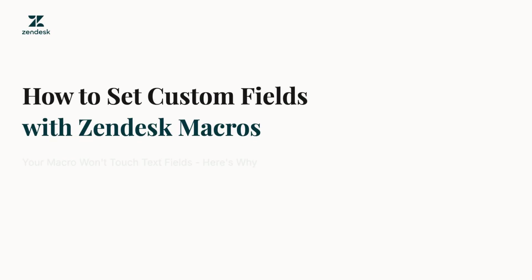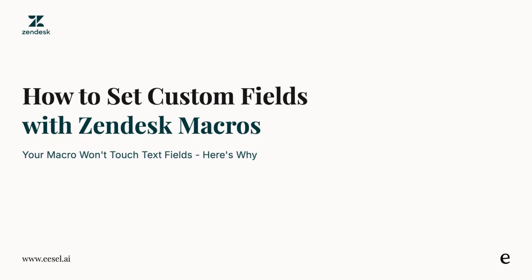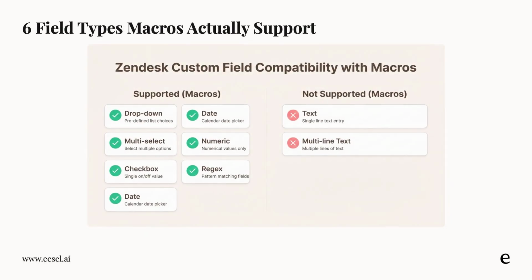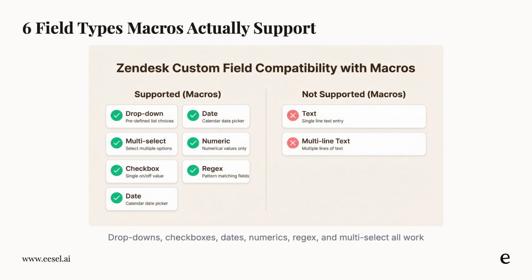If you've ever built a Zendesk macro and then couldn't find the text field you wanted to set, you're not missing something obvious. Zendesk macros flat out cannot set text fields, and the feature request has been sitting as not planned since 2021. This guide shows exactly what macros can set, what they can't, and how to work around the limitation.